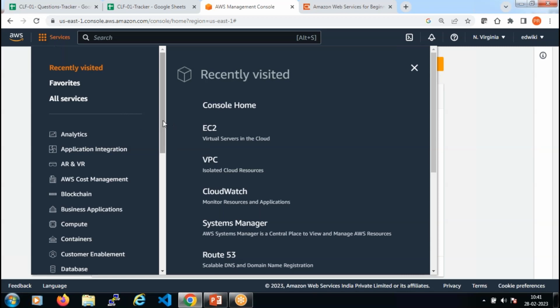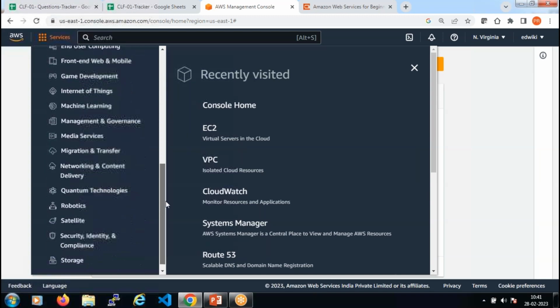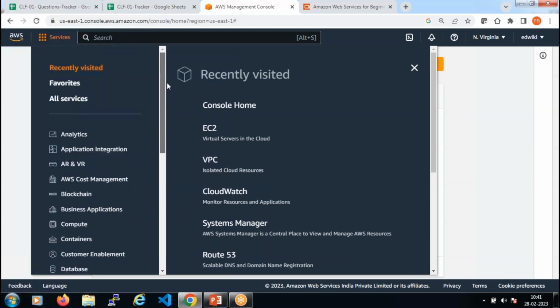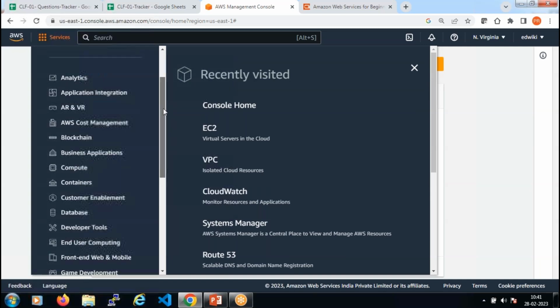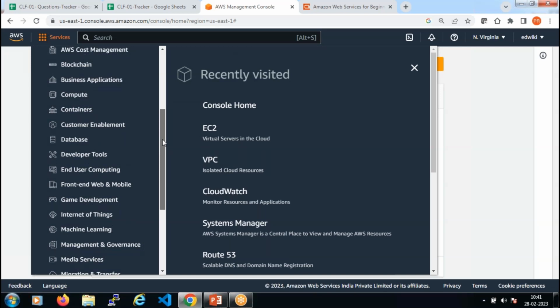The goal here is to make you familiar with how to create an AWS account and log into the account, and be comfortable with all the options that you see in your AWS portal, right? In the services tab, there are different services available, categorized. You don't need to learn all these services that are listed, guys. These services are categorized for business people, for developers, for system administrators, for DevOps engineers, right?